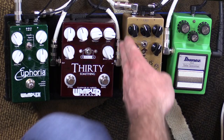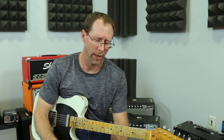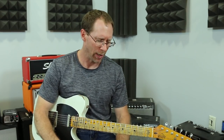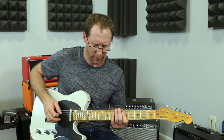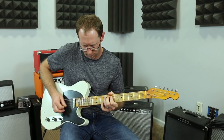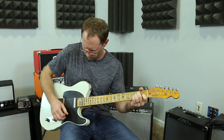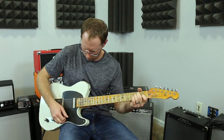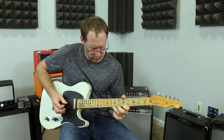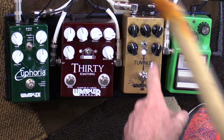So let's go on to the Tumnus. Again, this is the sort of, I guess everybody calls it the Klon type of thing, because it's mid-humpy in that 1K mid-range. It does have a really cool, unique clean tone, kind of warms things up a little bit. Let's kick that on. That's no fun. Let's turn the gain up.